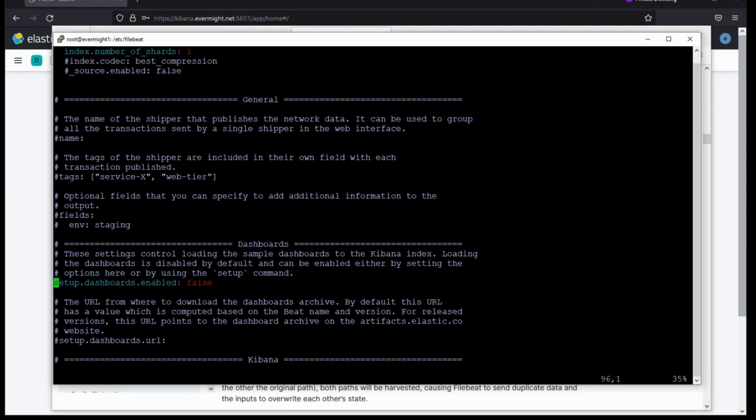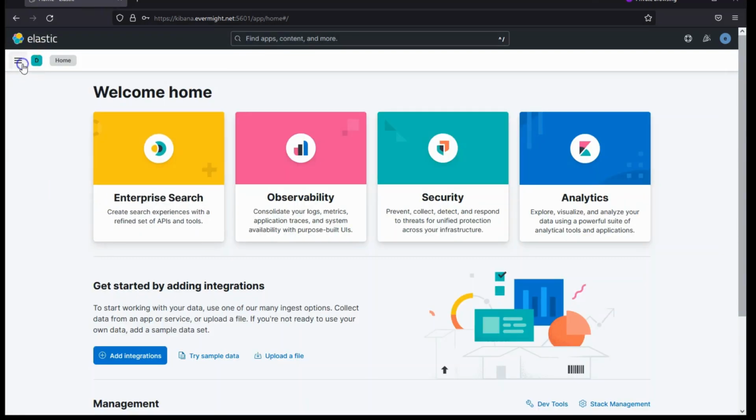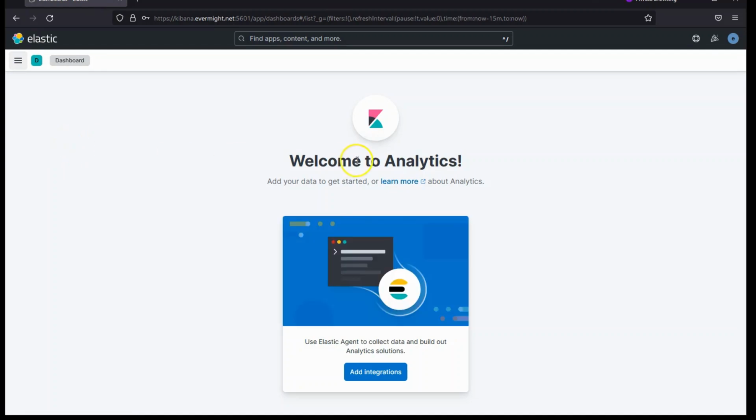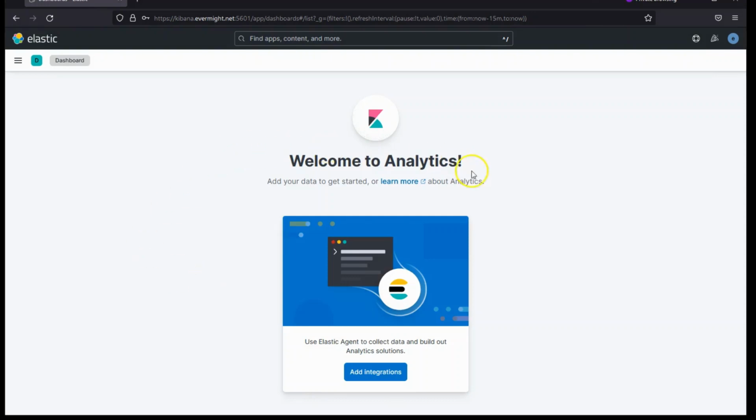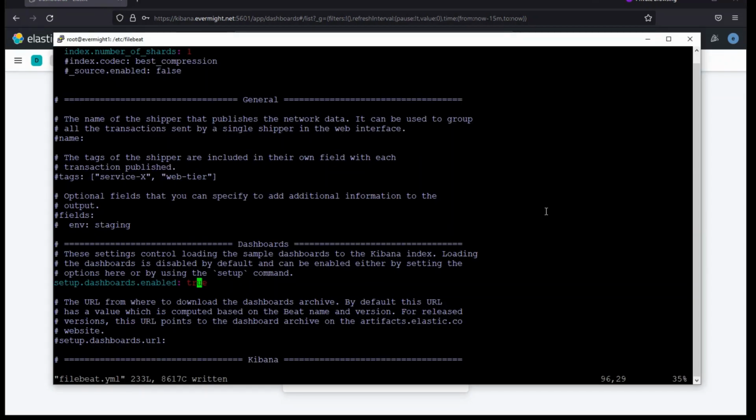Oh, right. I do want to set up dashboards. So what happens here is that if we go to our Kibana, and if we click on dashboards over here, we're going to see that this section here is empty. By setting this to true, later on, we're going to run the setup command, and the setup command will load into Kibana and Elastic a lot of different lenses and dashboards that become useful for us to monitor or review a lot of the logs that get fed into the system. Okay, so this is optional, but it's a really good idea to turn on.